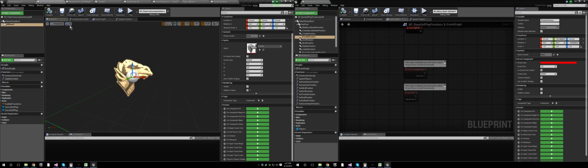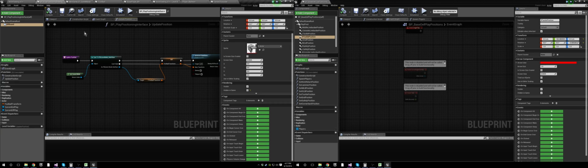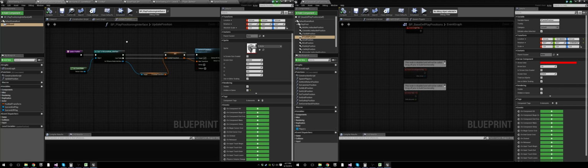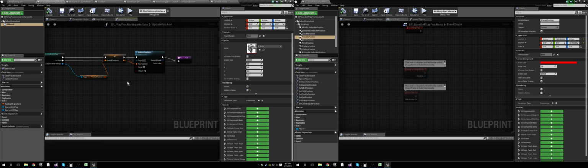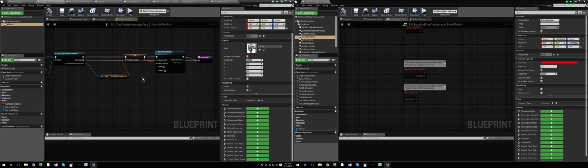What this guy does is get from the game mode the football's transform, which has its position, rotation and all that stuff, and then it sets its own transform to the transform of the football. So this thing is in the same exact position as the football.